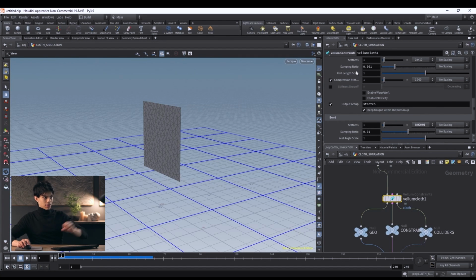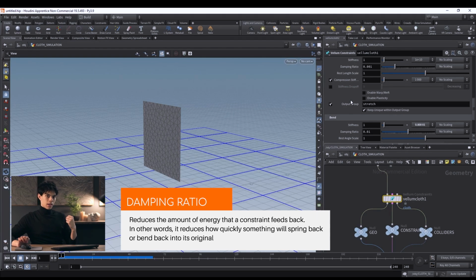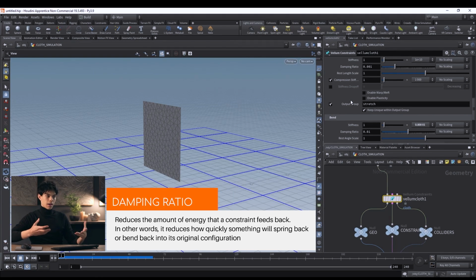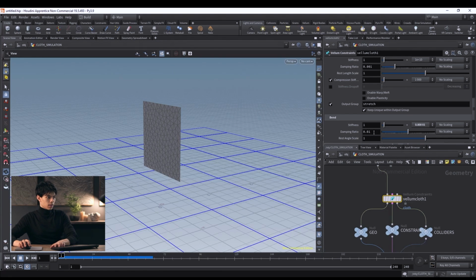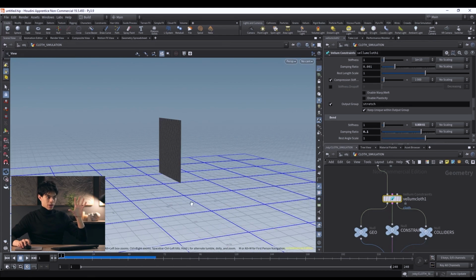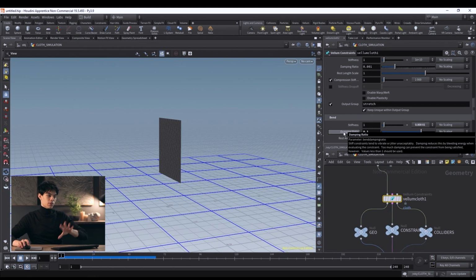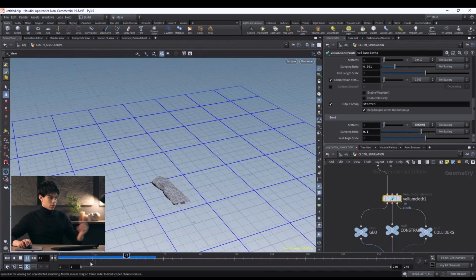Okay, so then we have these two things, which are called damping ratio. Now, the damping ratio is how much energy is lost in a step. So let's just say if we have something that's bending, and it's bending very fast, or it's bending a lot, we can actually dampen the amount of bend that's happening, right? So if we dampen our bending over here, so let's just increase this value a bit, what it allows is for things to collapse more naturally. They don't jitter like rubber would. So if you want to remove some rubberiness from a simulation, you can increase the damping ratio on your bend constraints. So something like this, again, looks maybe like some sort of soft cloth.